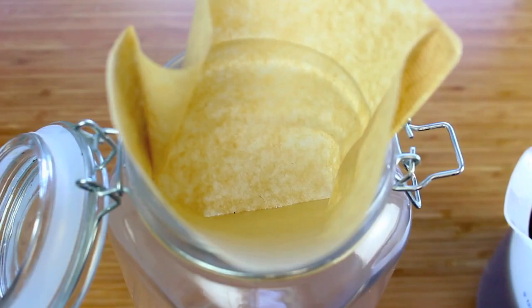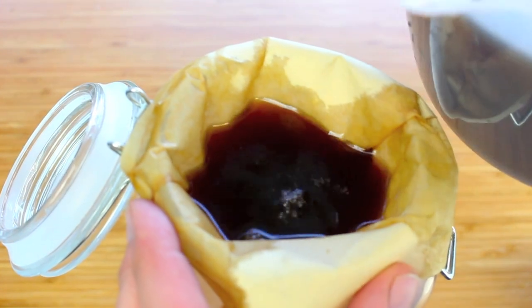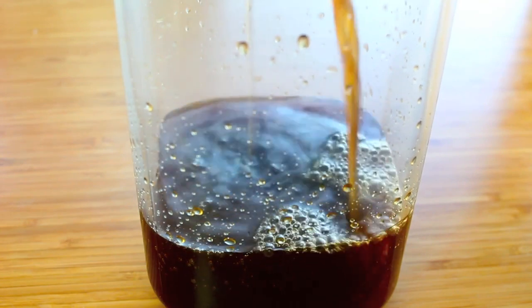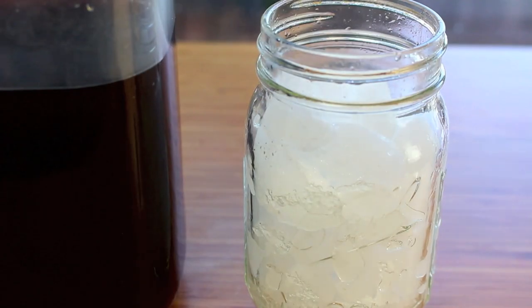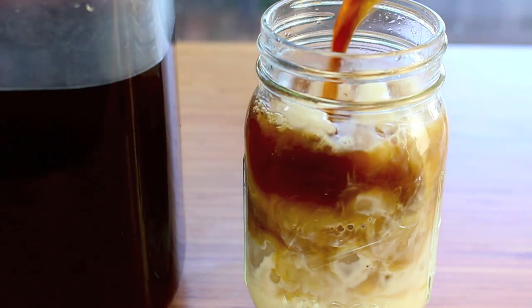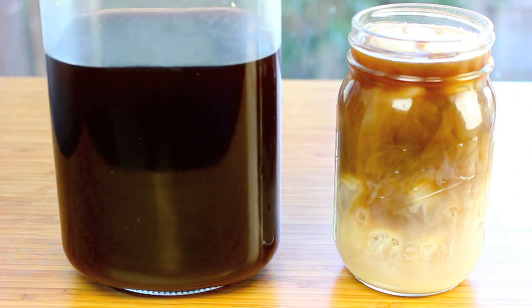It's great fertilizer. And our second filtration is a coffee filter. And this will just get rid of the extra fine particles. So just carefully pour our coffee through our coffee filter. And as you can see, it has trapped all those finer bits of ground coffee, so you'll have nothing but lovely tasting iced coffee. And all you have to do is get a glass with some ice. Now you can use any recipe that you like. I'm just going to add some milk and some of our iced coffee. Ooh, yum, I'm looking forward to this. And there we have our very easy, very delicious cold brew coffee.